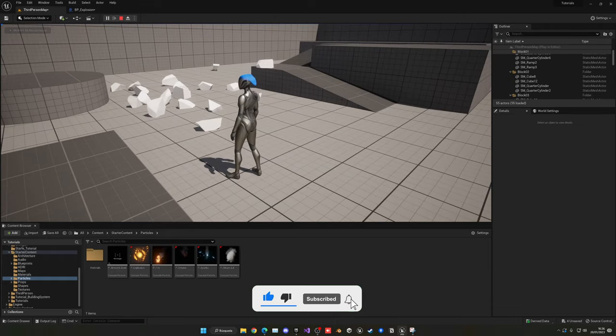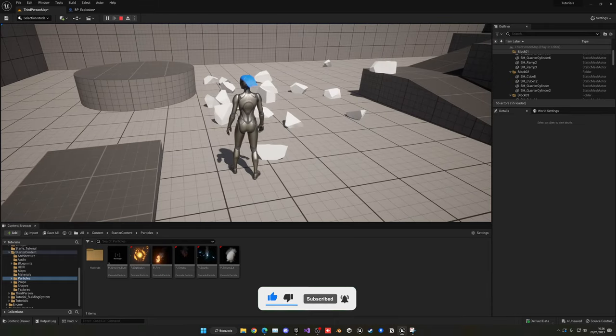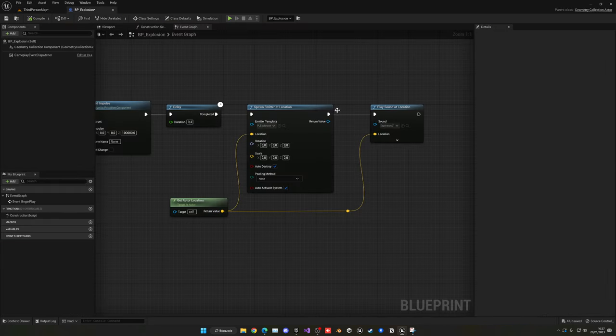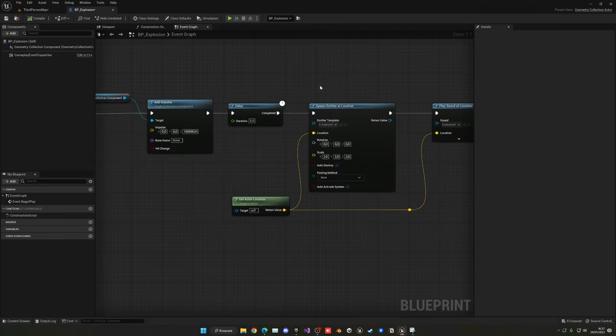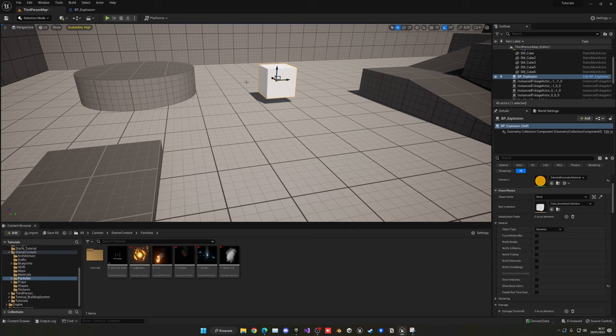And of course, you can fracture it into smaller pieces so it has more detail, change all the parameters as you would like, change the sound, the emitter, the particles, etc., and add more inputs. So of course, you can customize it as you want. This is very, very basic. It's a very easy way of making a small explosion in Unreal Engine.